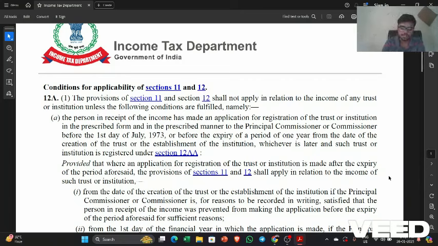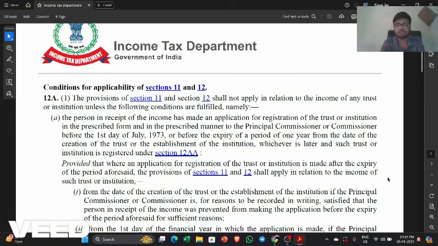So all this basically boils down to the fact that if you want all these three exemptions, the prerequisite is you must have a registration under Section 12. That is why a trust or Section 8 company needs to have a 12 registration. So the next point is how to file for a 12 registration.